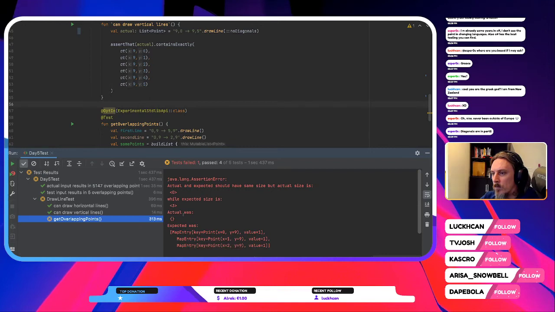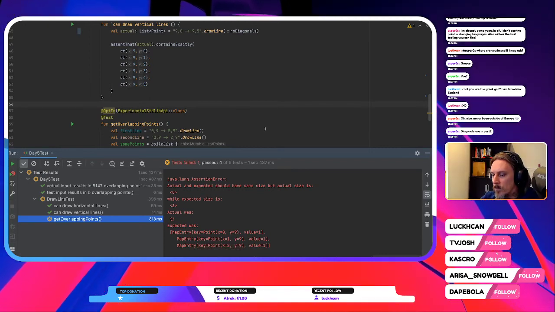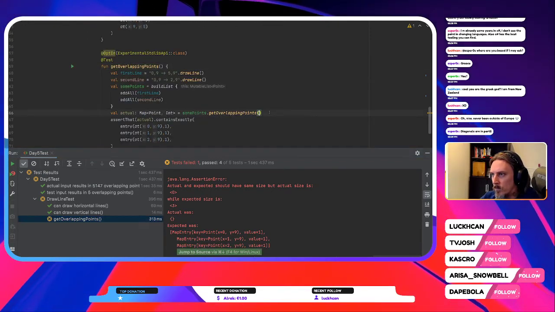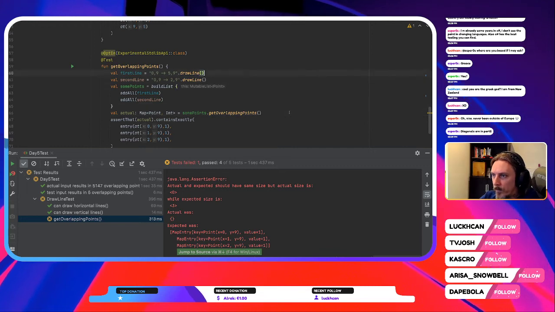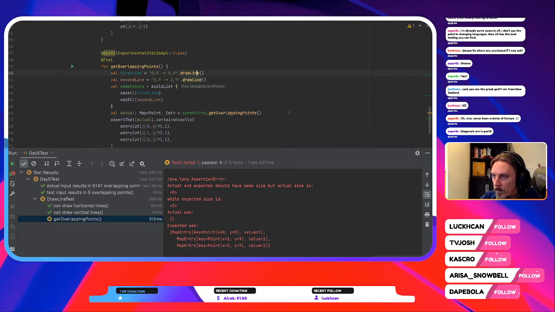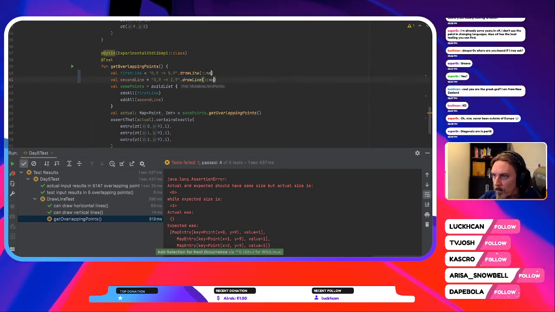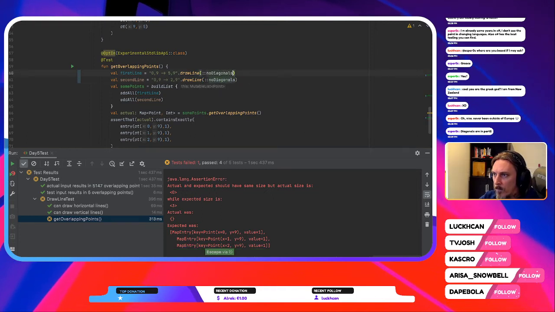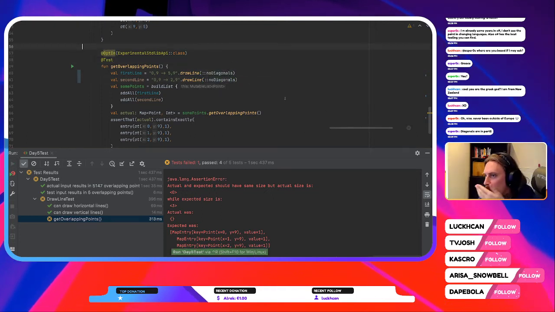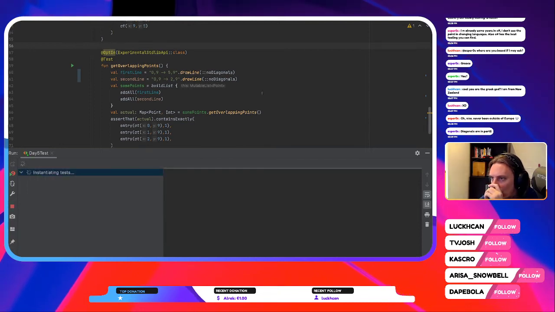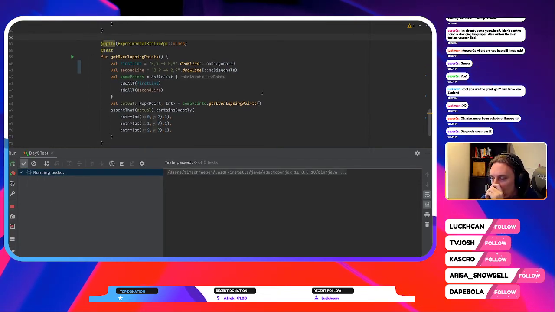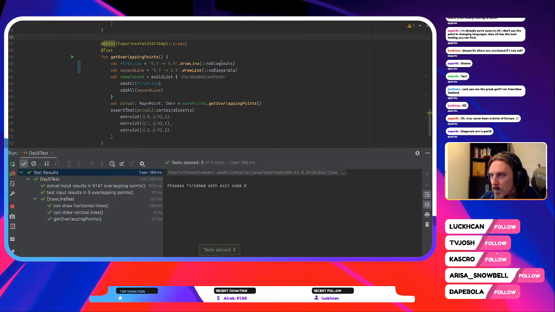Ah yeah. But that means that if I have no constraint, it's returning an empty list apparently.